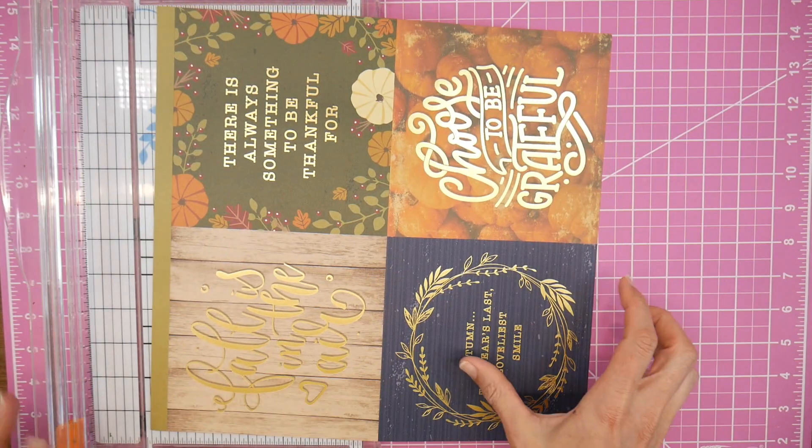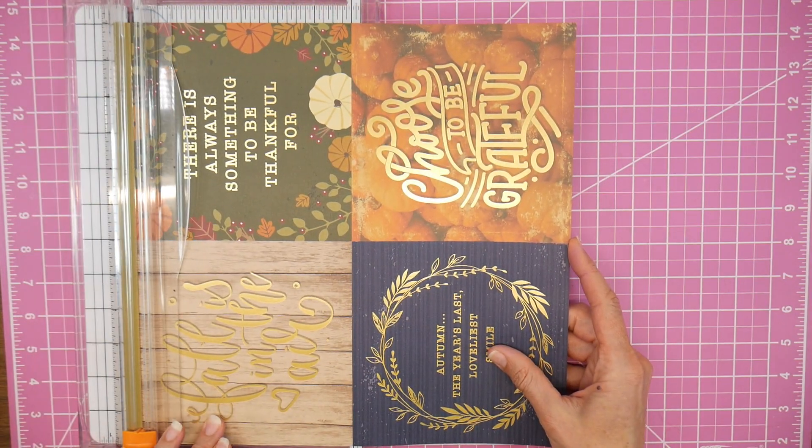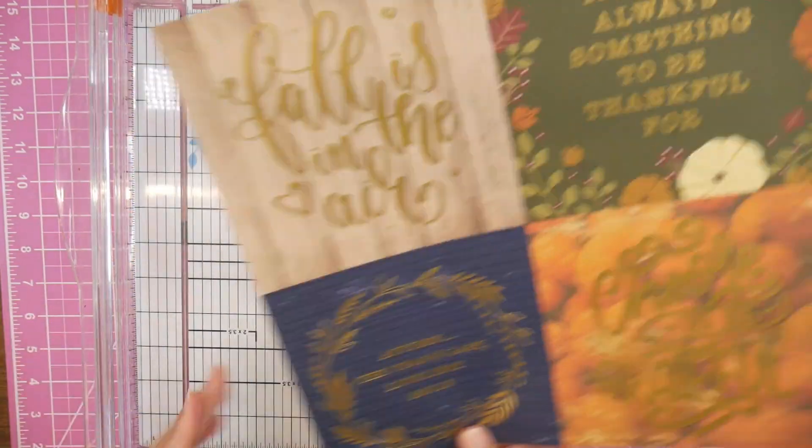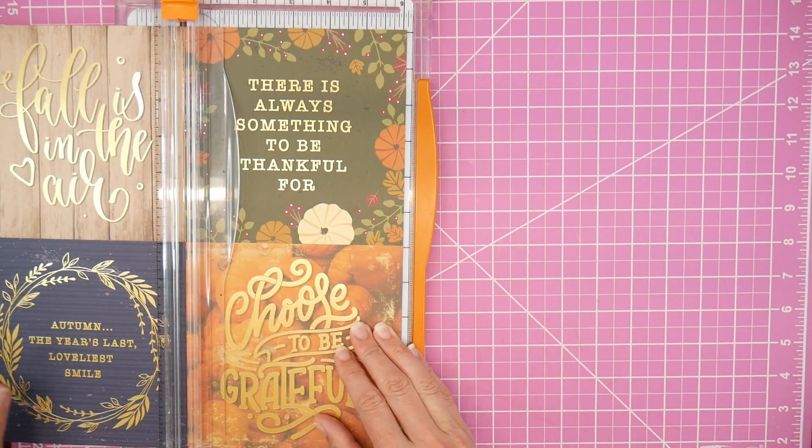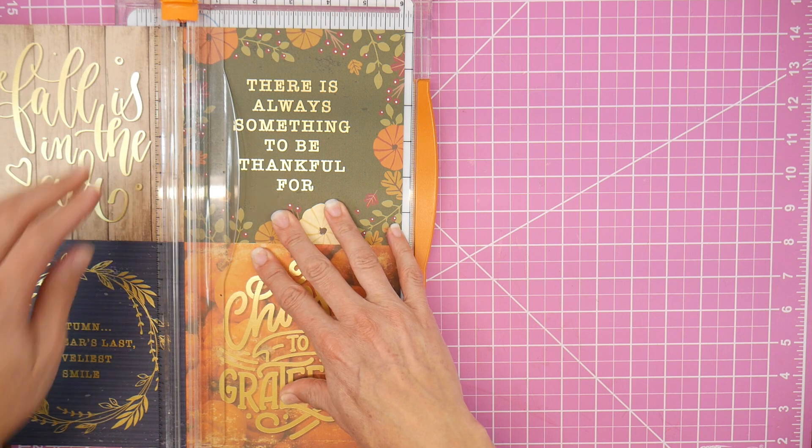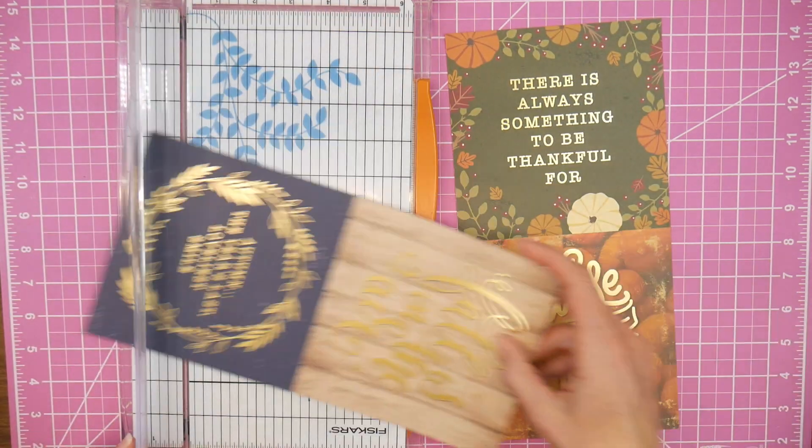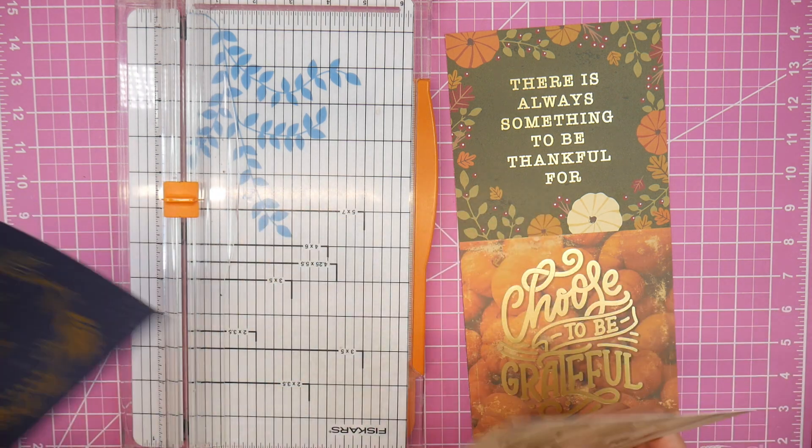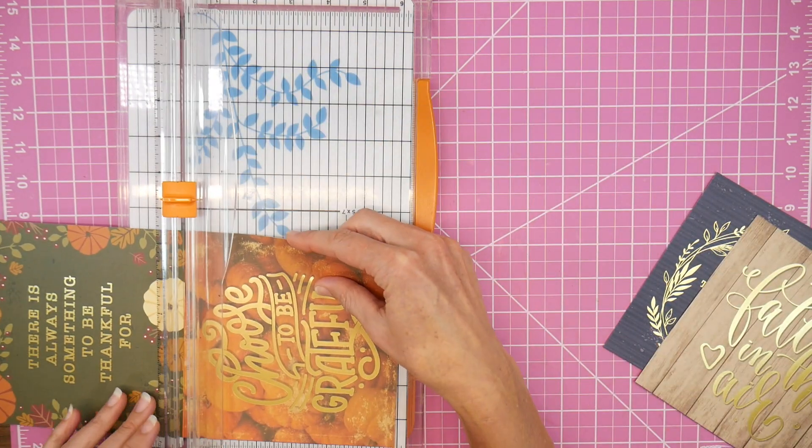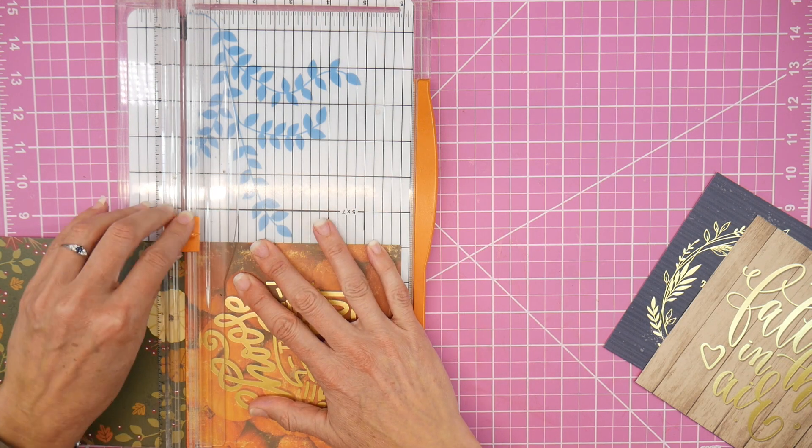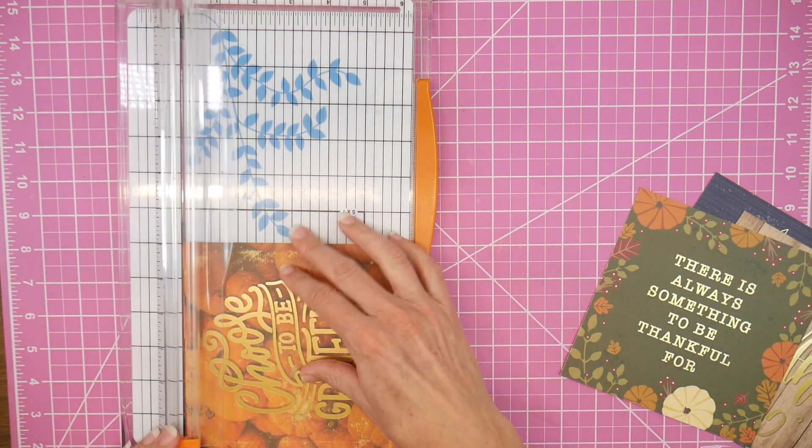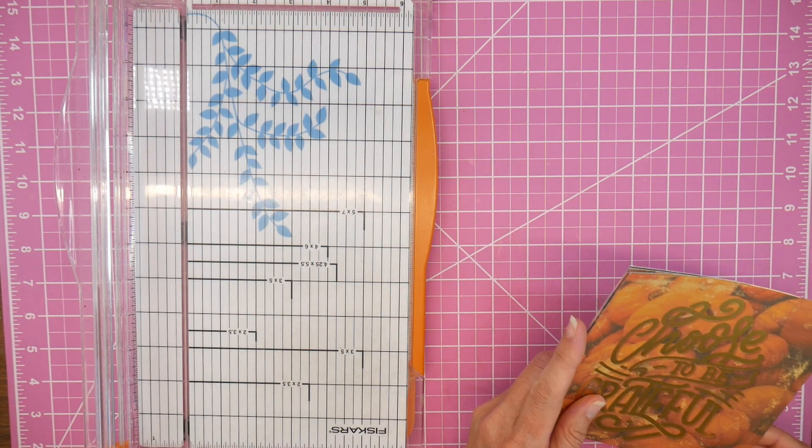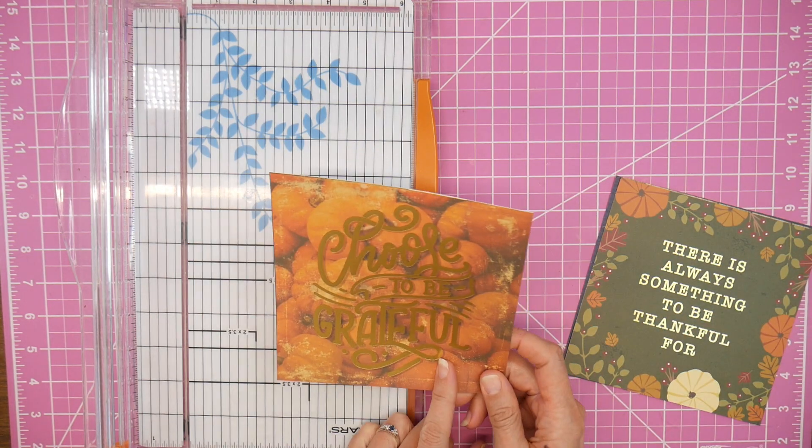I'm just getting started by trimming down all of the cut-aparts. There was a tab at the top of the page, and I just started by trimming that off. And then I'm just going to be trimming each cut-apart to 6x6, just kind of starting with that same size. And then depending on the project, we'll trim some down a little further if we need to. And I am trying to make sure that I don't have parts of the other cut-apart still on.